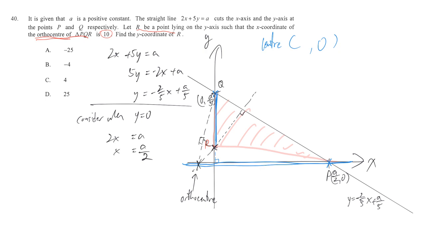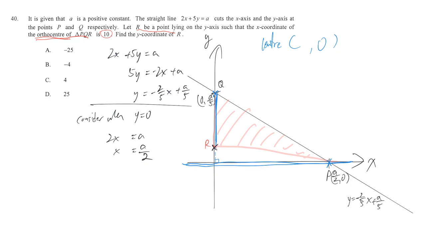The first line is easy, it is y equal to 0, that means the x-axis. The second line, we can easily find from QP, because we know the slope of QP, which is equal to negative 2 over 5. We also know that it passes through some point. You may let a point here. And then finally, the intersection, the x-coordinate should be 10. So this is not a very accurate drawing.